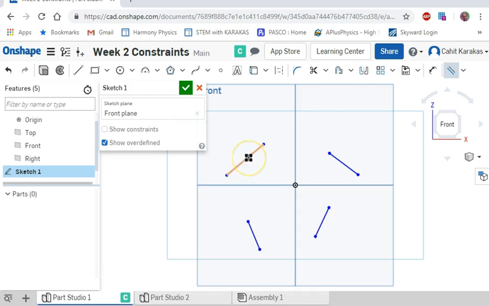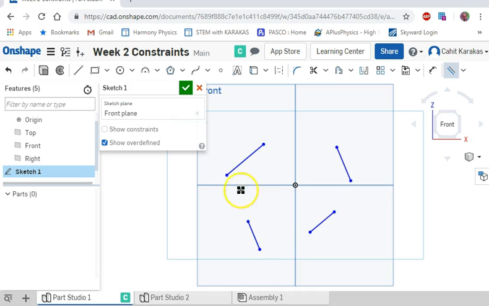Let's say this line and this line are parallel to each other. As we click on the first and second one, you can see they are parallel to each other. These are parallel to each other, and this one to this one.